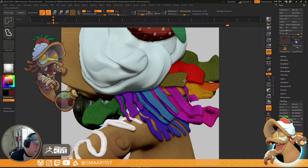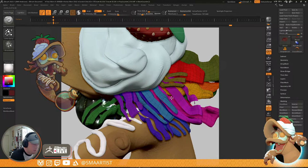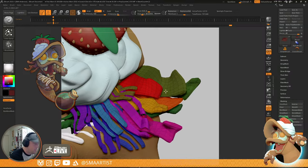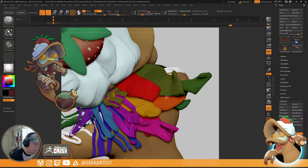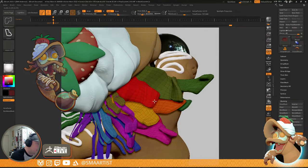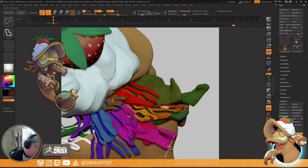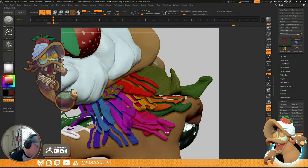I'm just trying to go through and get stripes of the bacon. It won't be perfect stripes, but it'll be stripes. And this should allow me to create this interesting sort of dynamic in the way that it looks in the end. So we're going to try doing something like that. I'm not being very particular, I'm just getting stripes.